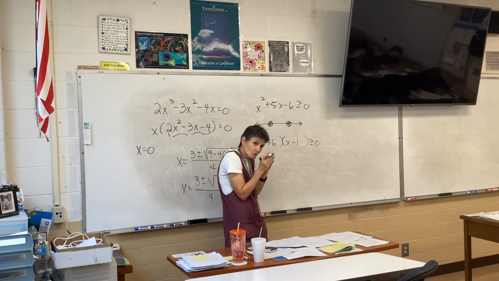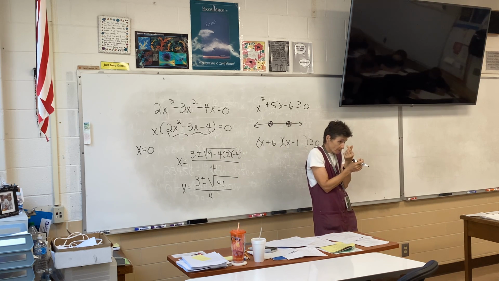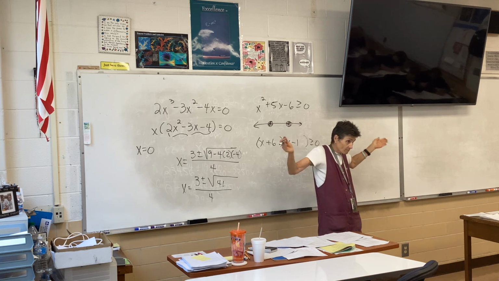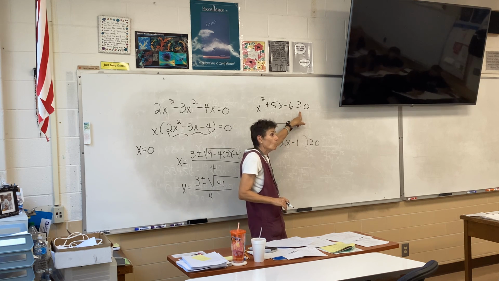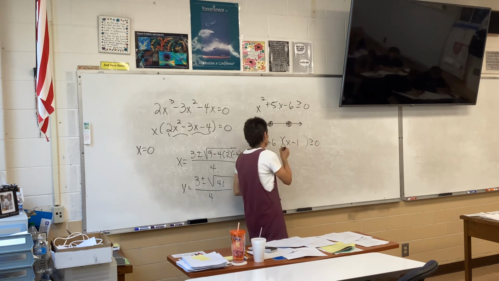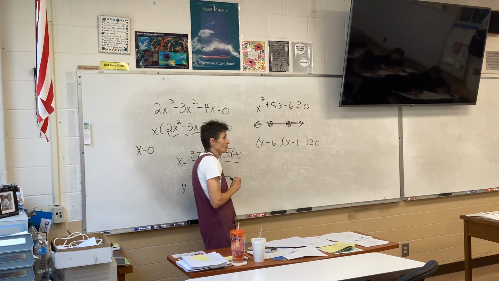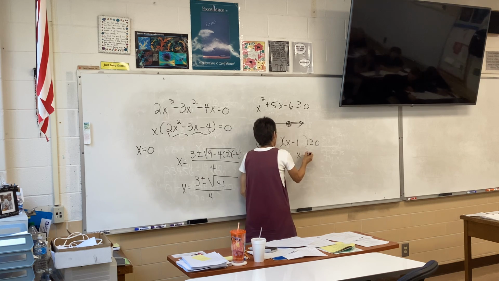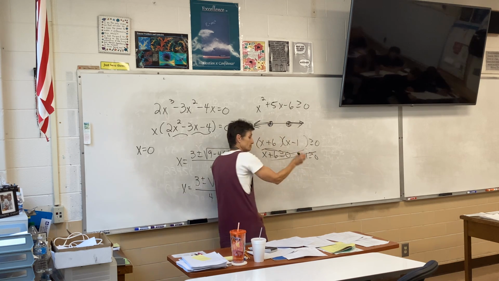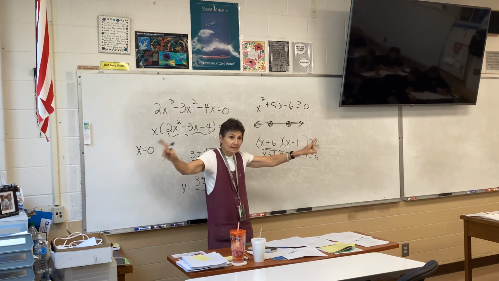Every time there are 2 dots on the number line, you're either going to shade between them or outside of them. This is a greater than problem. Where have we shaded every greater than problem that had 2 dots? Out. Do not do this, okay? No, don't do this. This is wrong. You got 2 dots on the number line, shade out. That's it. That's your answer.